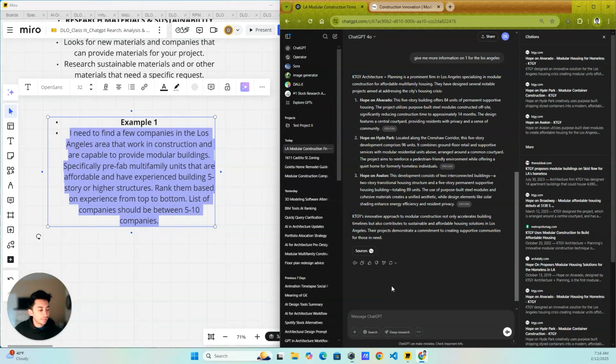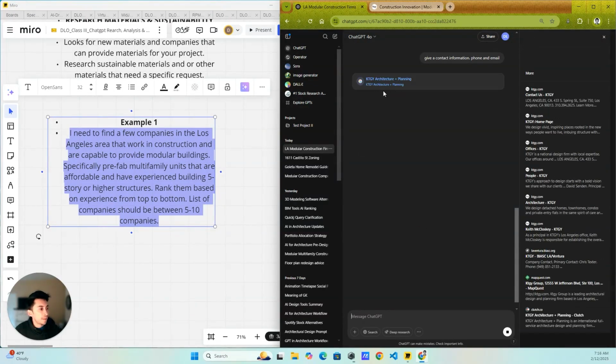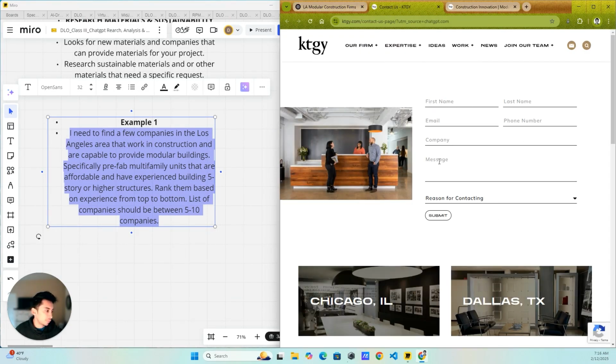It's great because I can see that. Okay, so I'm going to say, give me contact information, phone and email. Here it automatically gives me the address and phone number. It does not give me an email, but probably I can click here and it will take me to the contact page, where I can try to contact them.